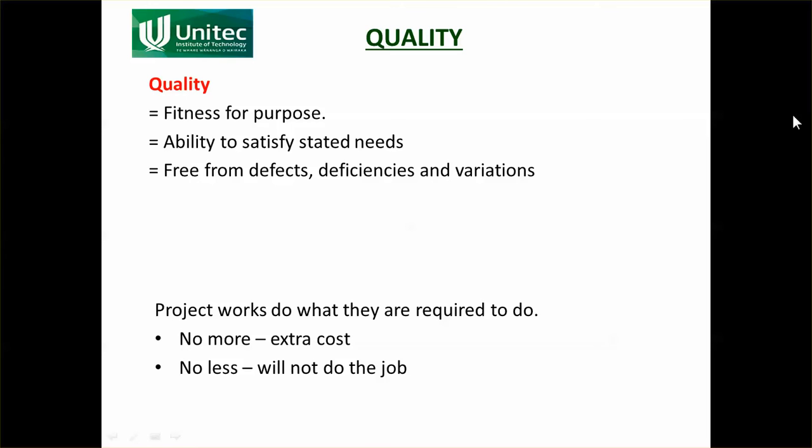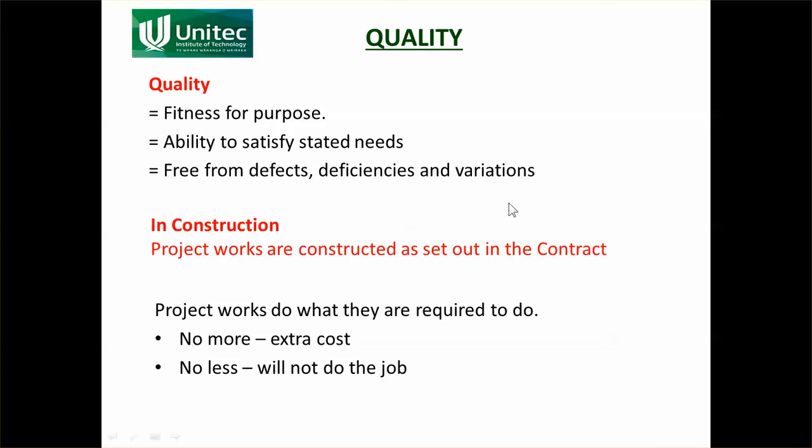Now that's what the designer does. What the constructor does, what the engineers responsible for the construction do, is they construct what the designer has designed. So it's important that you understand that quality for a designer is that he has found out what the client wants and he's designed something that will satisfy that need. For a constructor, they take that design and produce it free from defects, deficiencies or variations. In construction, project works are constructed as set out in the contract document.